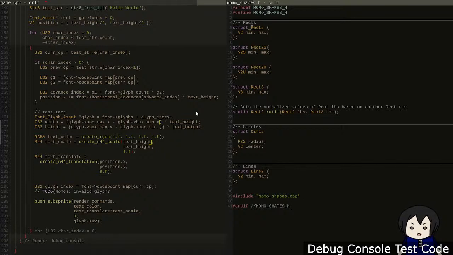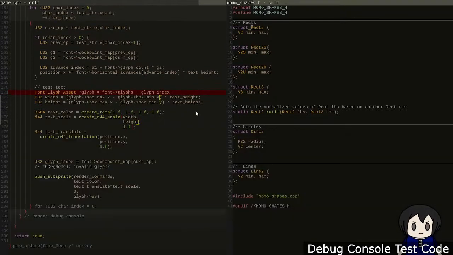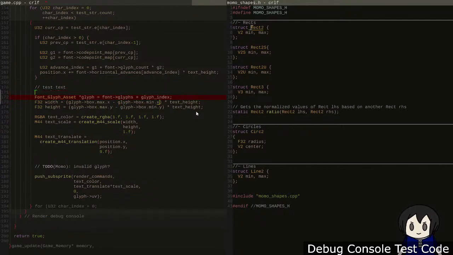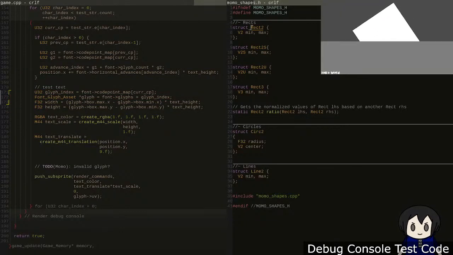Do we need the whole box? Okay, so things are looking better, slightly better. Okay, the fonts are rendering correctly.